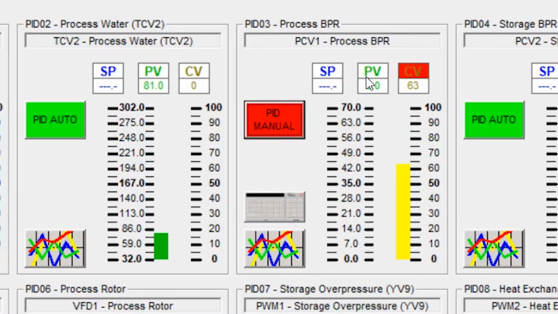So you see set point, process vessel, and the CV, which I believe is the current value. On a BPR, you can see it's giving 60% of a signal to the BPR. The way the BPR works is it's going to hold up to 60 psi in the vessel if it's 60% open.